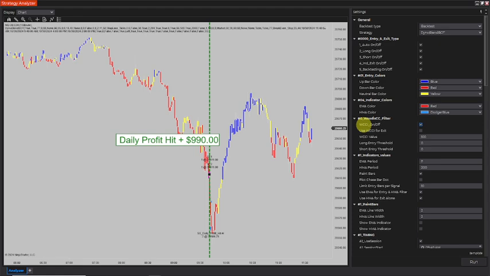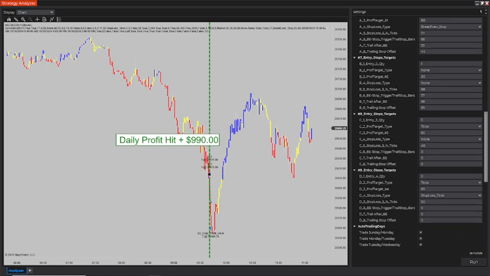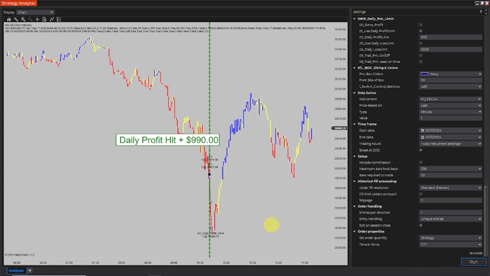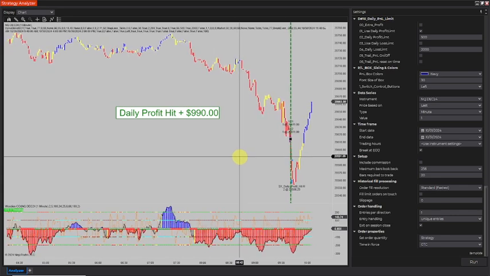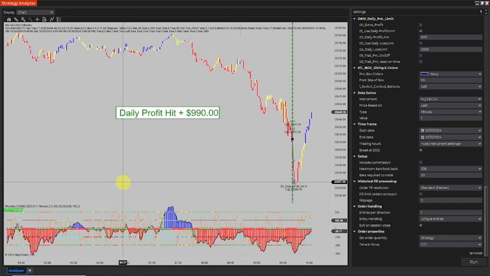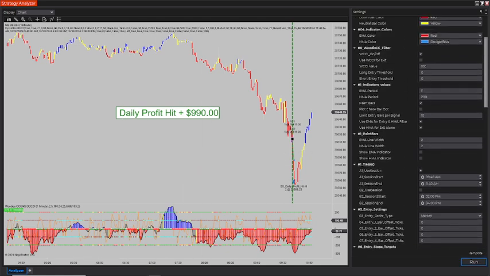I'm going to change this name to entry, not just on and off on the new update. Okay, here it is. CCI set to value of 100.